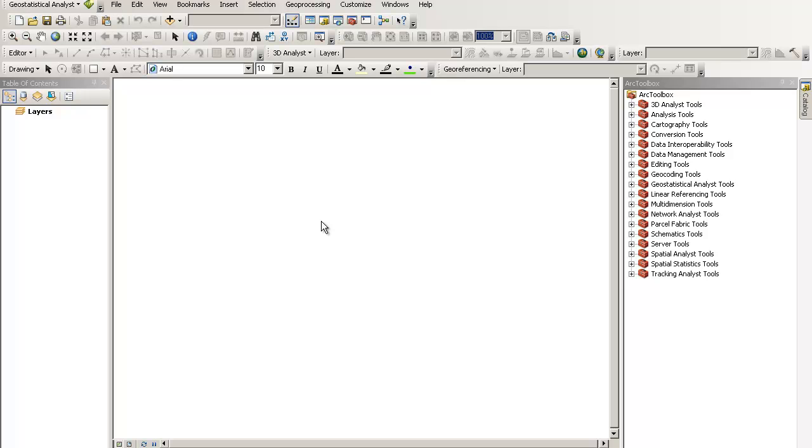Let me just arrange some things. You will probably see this blank view over here. This is the so-called data view. You can see it in this small button here, and then you have a section called table of contents, where you will have an overview of the layers you have imported. And there's also something called ArcToolbox. These are the tools you can use on your data sets like raster data, geodatabases, tables, shapefiles, whatever.